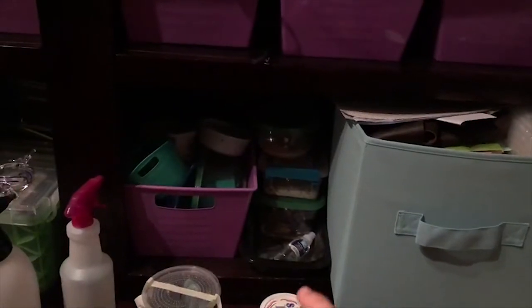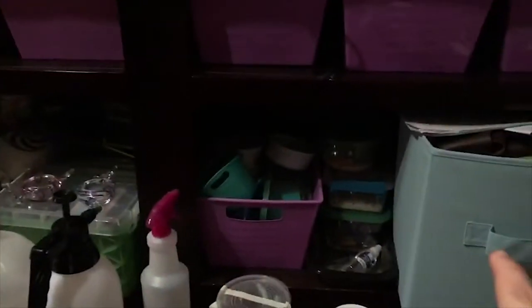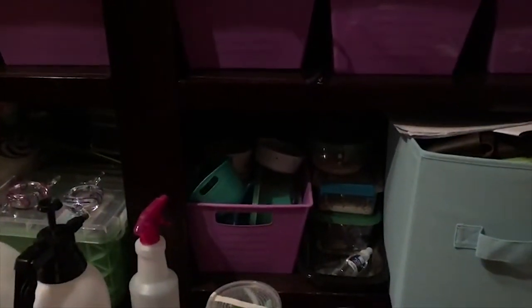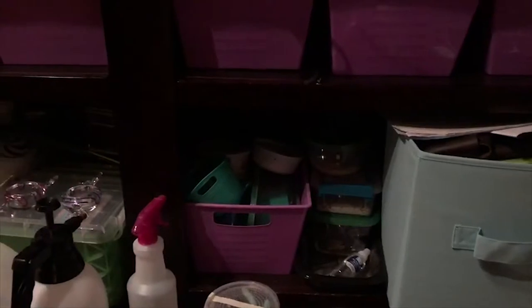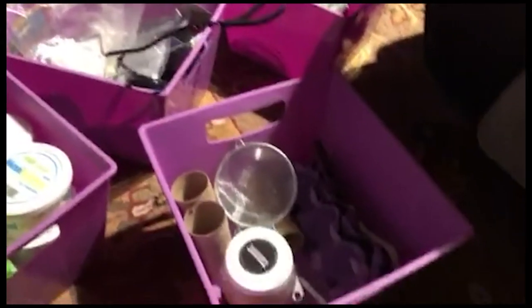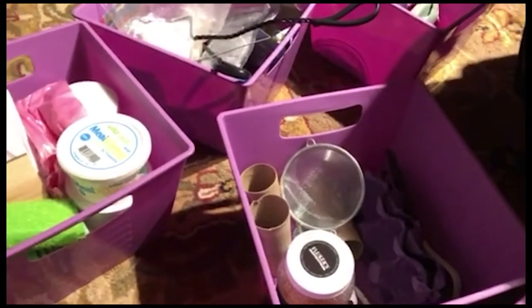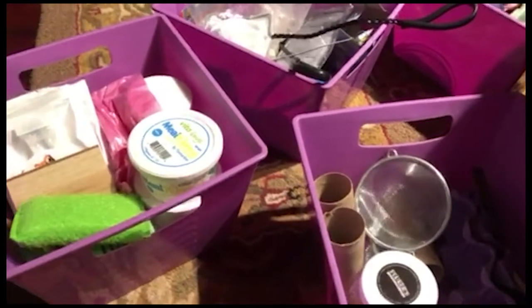And then I have some of my feeders right there, so I just need to find a way to organize all of these six bins down here somewhere. So that's gonna be kind of tough. I don't know how I'm gonna do it, but I'm gonna do it, and then I'll get back and show you the next step. So I thought I should show you a little bit more detail of what's in each bin, even though this is not part of the process of building the enclosures. I just thought, might as well.